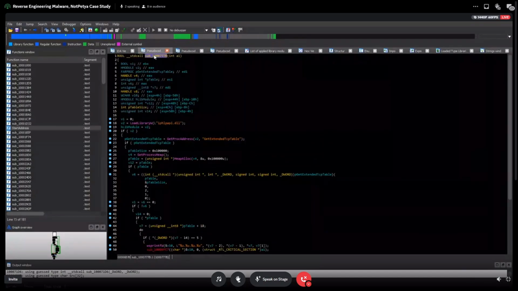But that philosophical speech aside, what we see here is that we do stuff with the TCP table. Okay, so instead of leaving this function completely unnamed and not really knowing if we touched it or not, we can call this TCP table stuff. When I don't necessarily know the full purpose of a function, I will usually do underscore and append something like stuff or unfinished, some sort of unique indicator, so that I know that I still have to go back to it afterwards, but at least have a basic idea of what the function does.